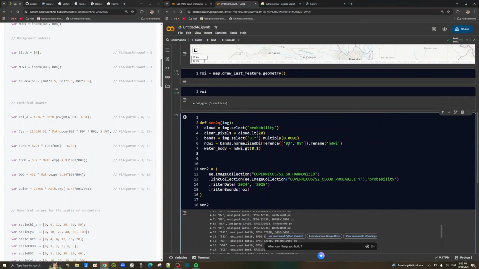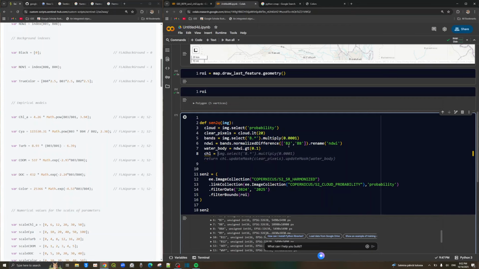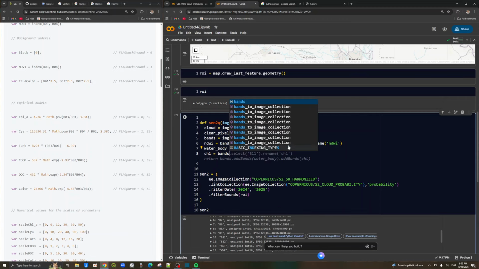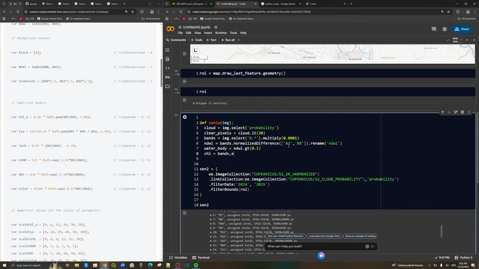So a new variable should be created. This is, for example, CHL. Get the bands, because they are already processed and a scale factor applied on them. So for that expression, we need to write an equation using the expression technique. You can see here there is an equation that should be written in Python based on the JavaScript structure in the description actually.